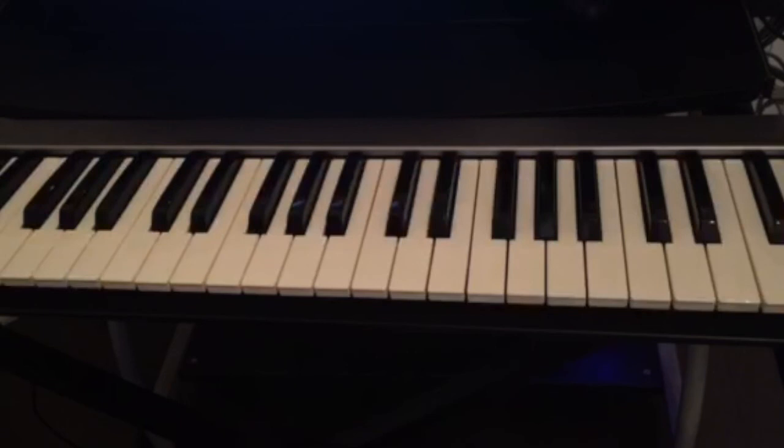Again, guys, this was the C suspended 4 chord. Don't forget to practice this chord because it's very powerful. You could play a whole song with just one chord.